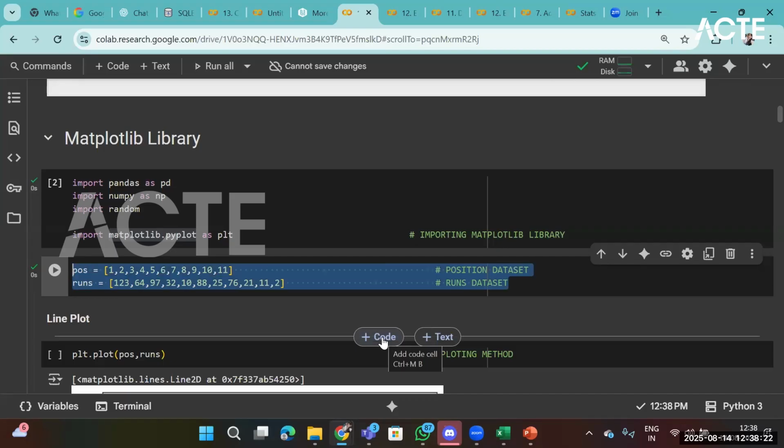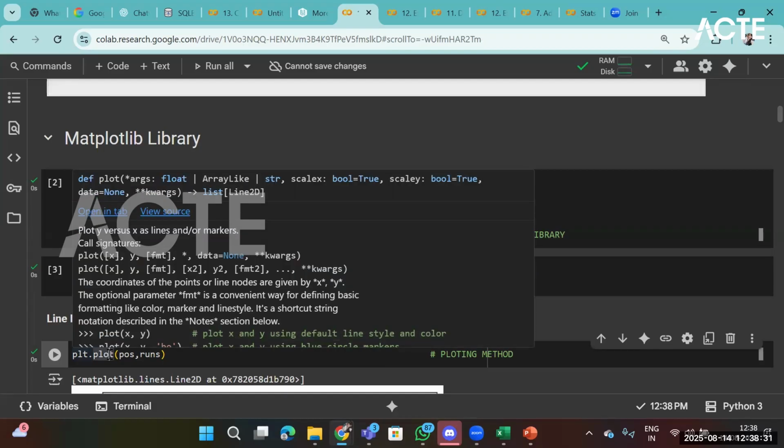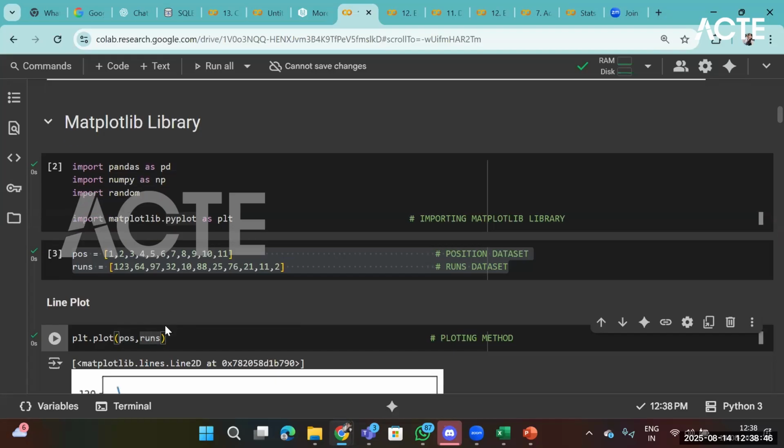If I run plt.plot, it will give you a default line graph. The first is the x-axis and the second is the y-axis. On the x-axis I have put the position and I am giving the runs as y.